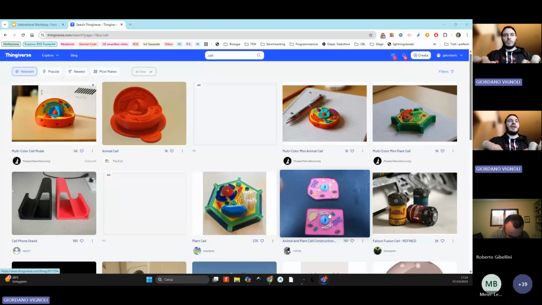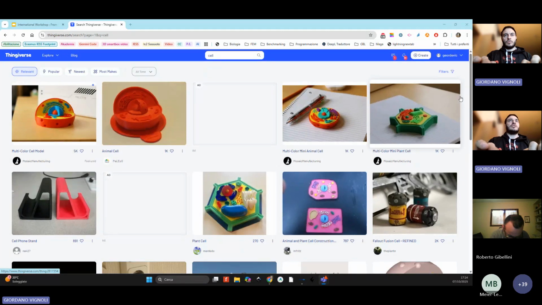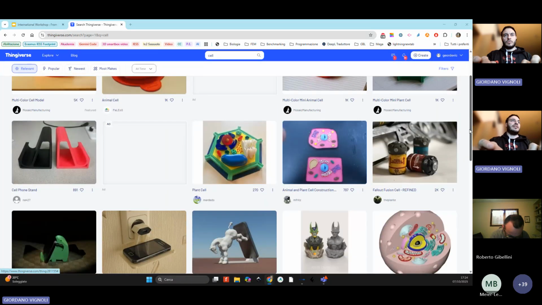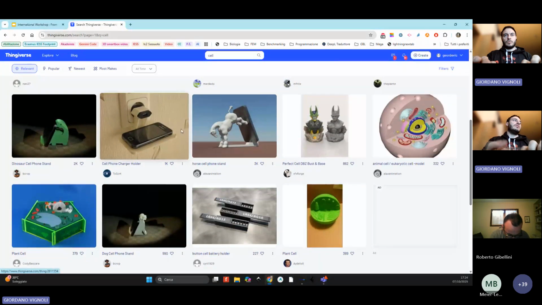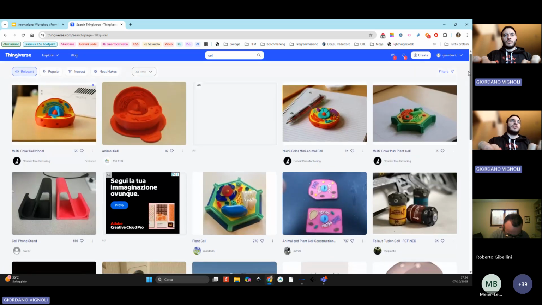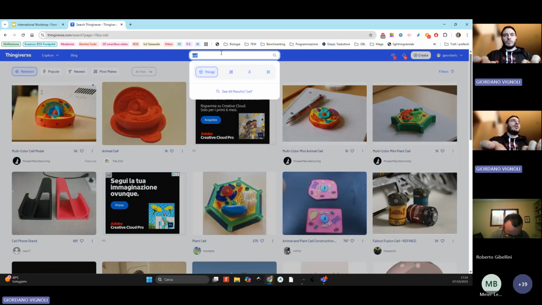This is a plant cell construction. I printed it for my students, and 3D models about the subject and the object that they are researching.